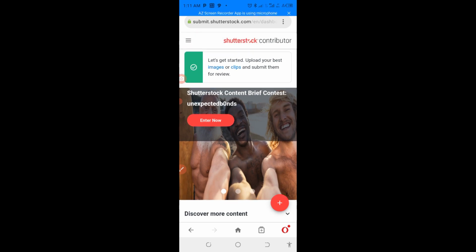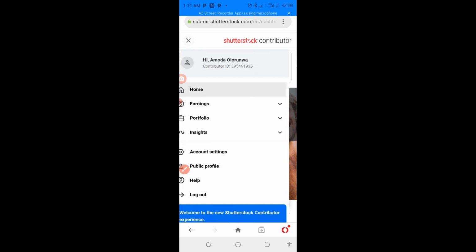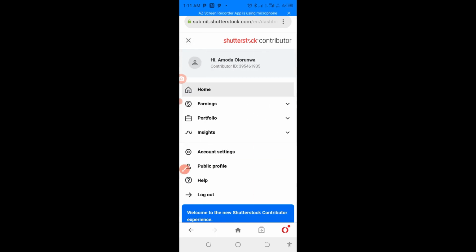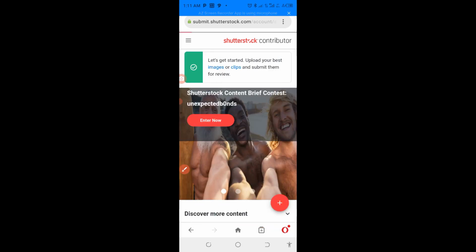But one thing you have to do is go to your account settings. You go to the account settings by coming to this area. If you are using your laptop, everything will be clear and you will see everything at once. But if you are using your phone, just follow me the way I'm using it. You just come down to this place and come down to account settings. Under this is account settings. Just click on it like this.